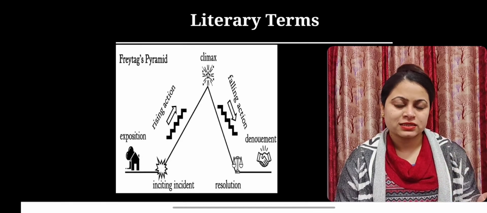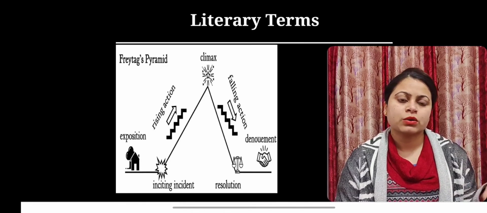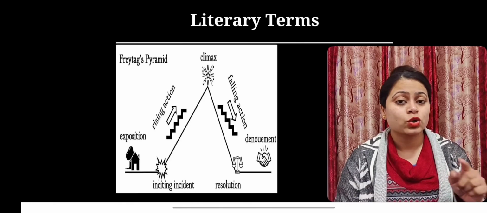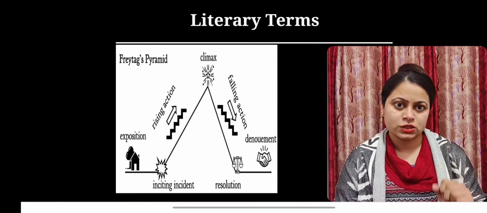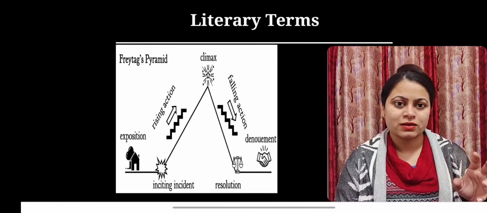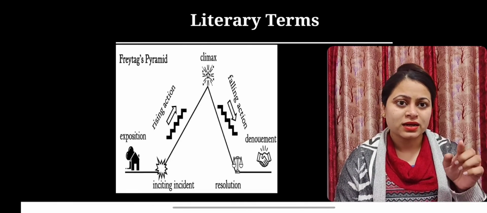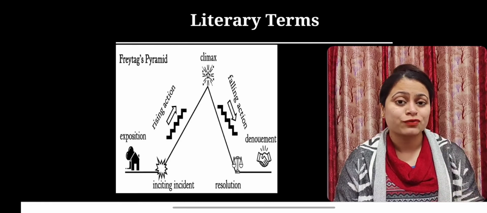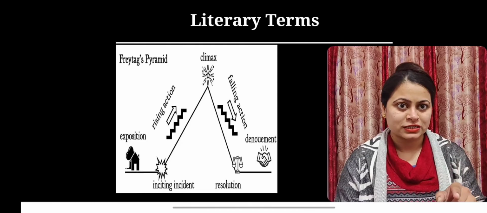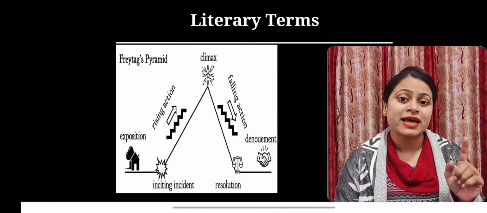For your better understanding, in every piece of literature, whether it is a novel, drama or a story, there is always a conflict, and this conflict or tension builds up from the exposition, or from the beginning. The climax marks the point when this conflict is at its apex. In other words, climax is the point of highest tension in a narrative.